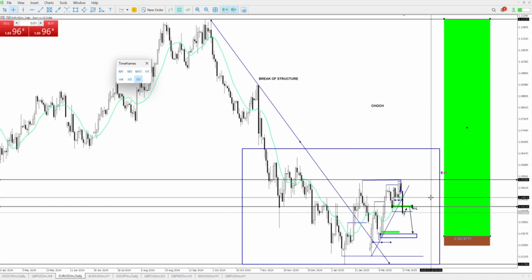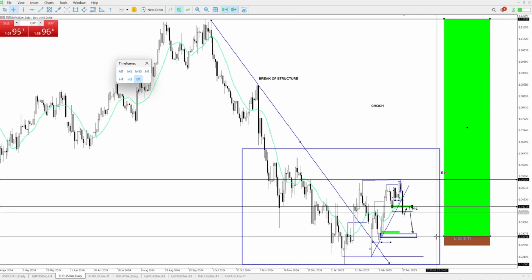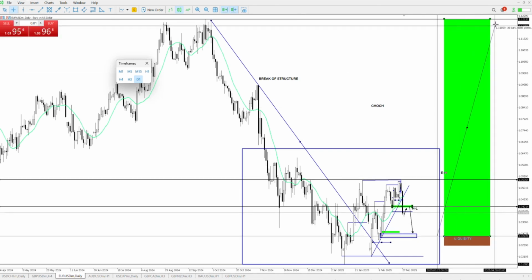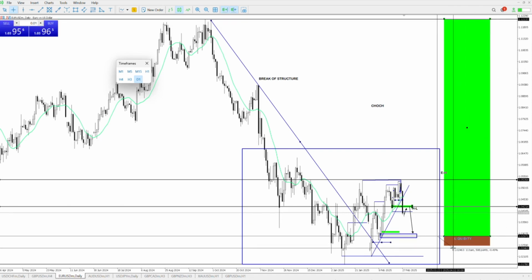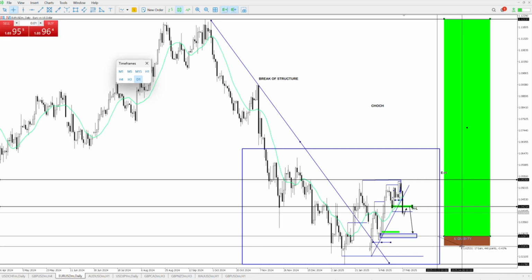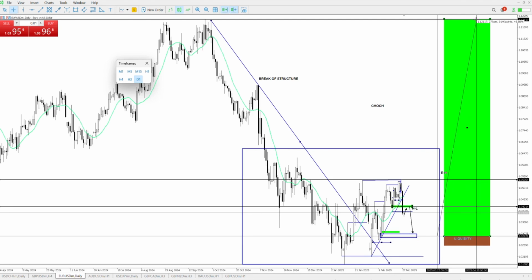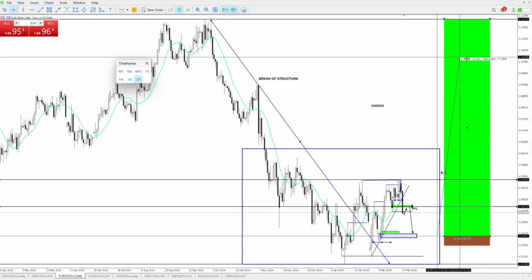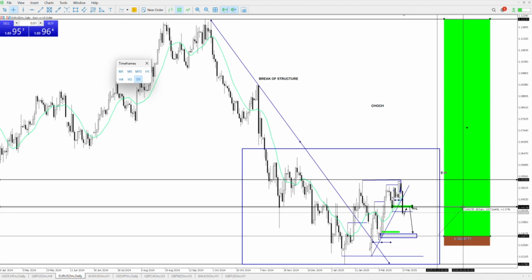So if you are buying at this point, what's your risk reward ratio from this point? How many pips are we having here? We are having 914 pips. And how much are we risking? We are only going to be risking 45 pips, let's say 45, 50 pips maximum on this particular trade, in order for us to get our maximum of 914 pips, which is a massive increase of 8.8%.